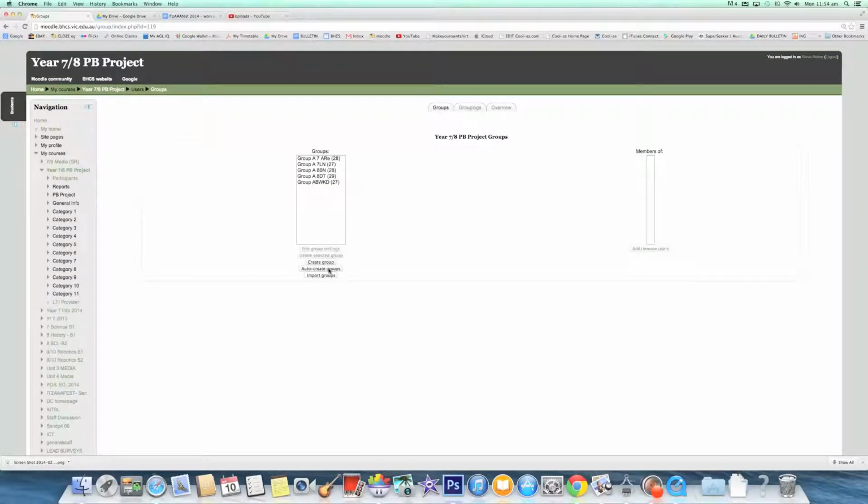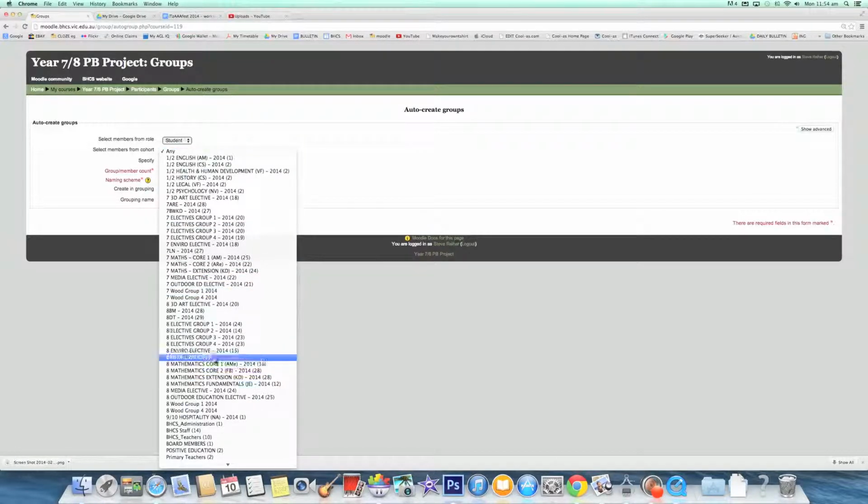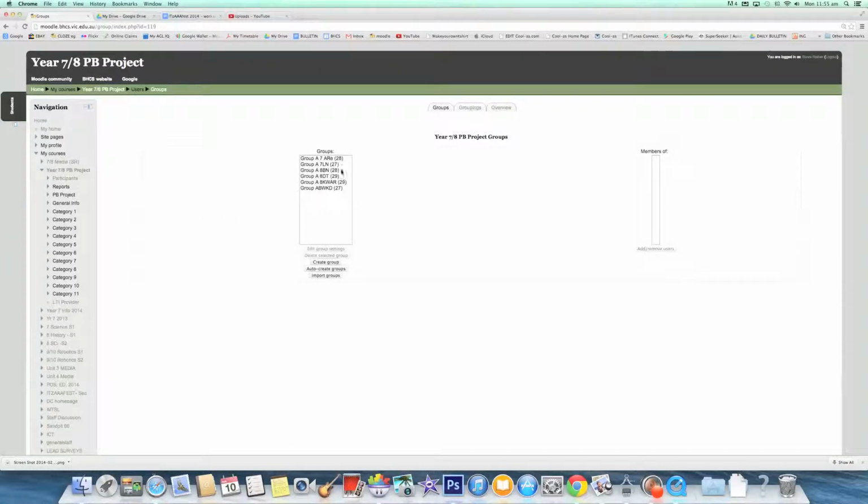And you just do that again. So I want to create one for the other Year 8 class. There's 2 Year 8 classes there, so I'm going to auto create a group. Hopefully you have access to this massive list of Year 8, and it's this one here. That's that group there, so I'm going to call that 8KWAR, and one group of people from that. And you can preview it if you like, but I know it's right, so I'm going to submit it. And now I've got 6 groups, but that's not all.